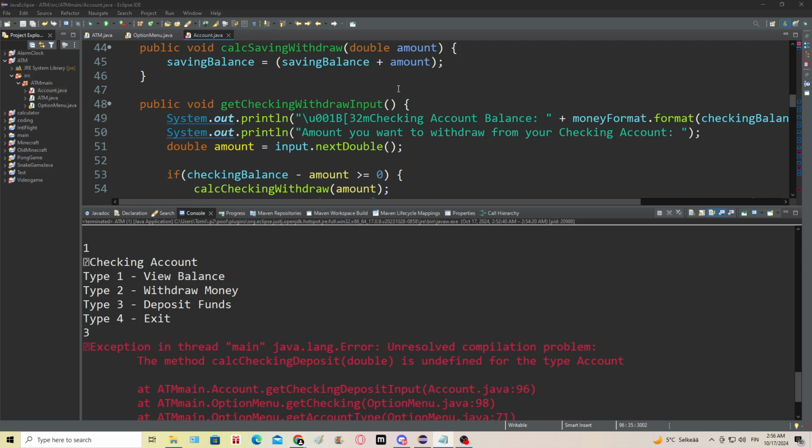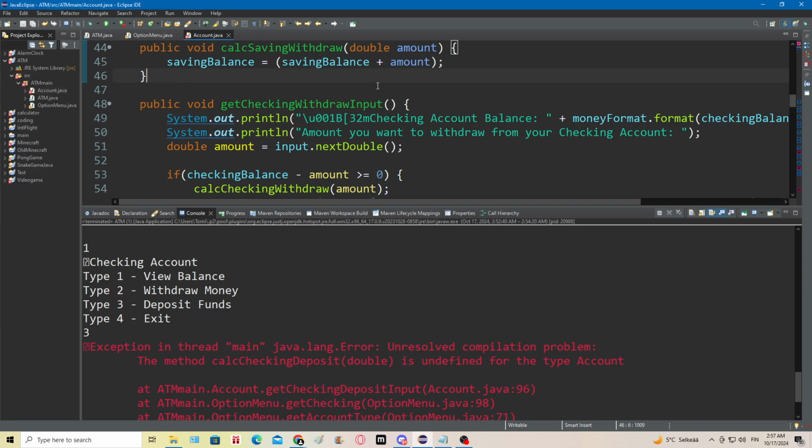GetCheckingWithdrawInput, calculate saving withdraw. Okay, you know, I'm missing two methods over here.